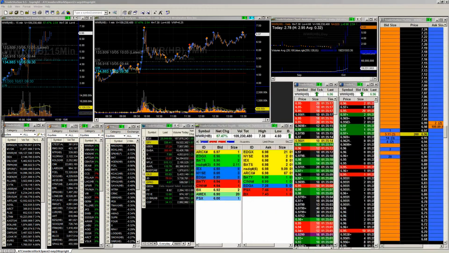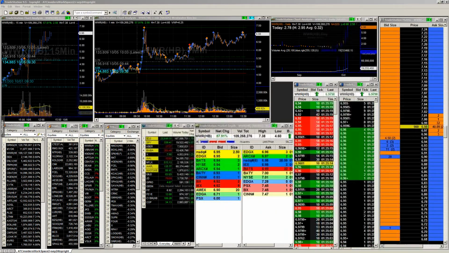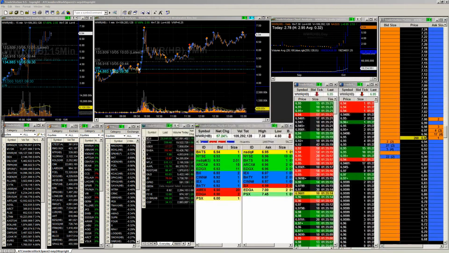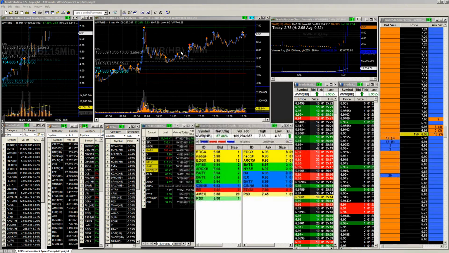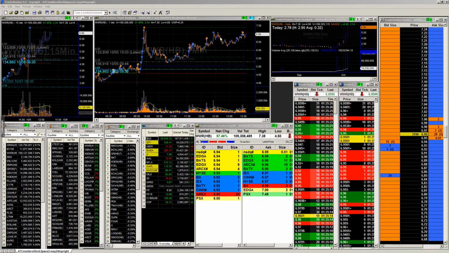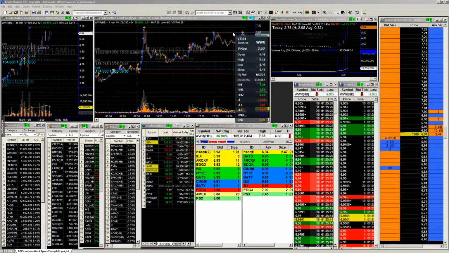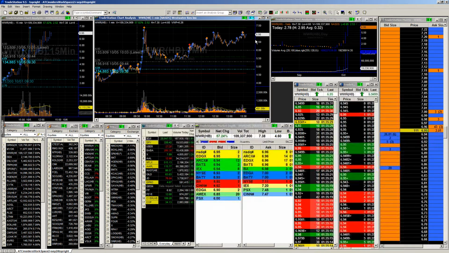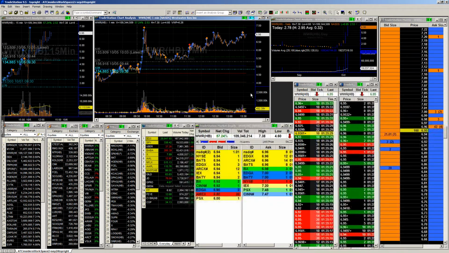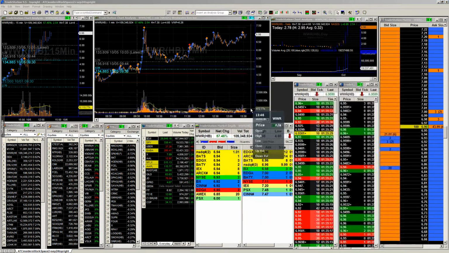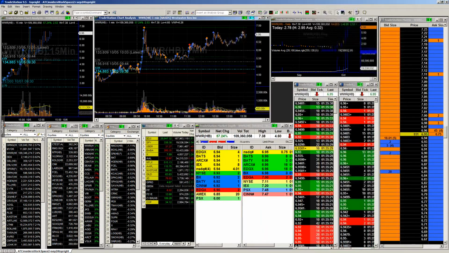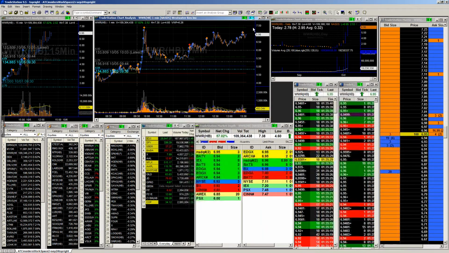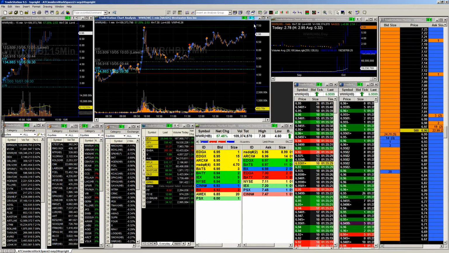The reason being is because the stock has been building pretty much all day. You can see from the beginning of the morning, we popped all the way back up, and then it's just come down to build and build and build. So the fact that we know there's a market maker sitting here at 7 pulling back, it should not be a long pullback based off the amount of buying that we have. Really just want to see that volume push out of this dip right now and give us somewhere around that 900,000 to push us, and then we should easily be able to get to that 750.